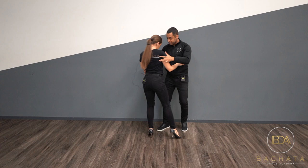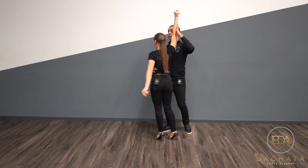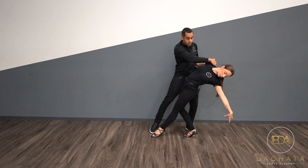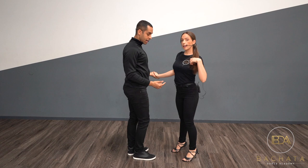Let's proceed with the counts. So we were here, slowly, 1, 2, 3, 4, 5, she goes under, 6, she's down. I bring her back, 7 through 8, so we can go basic, 1, 2, 3, 4. Let's do it on this side. And then I'll go over a little bit more for the ladies' arms.